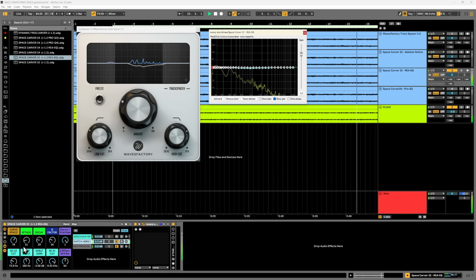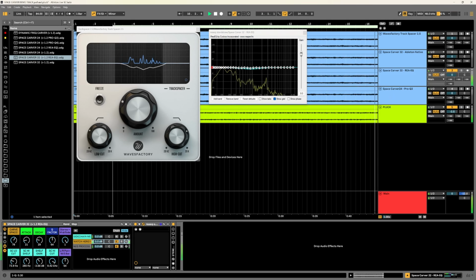In fact, that's a little bit light. Let's dial up some Q factor on these, make them a bit tighter. There we go. And then carve some more space. Check our shelf. And a little more into the highs. Okay, and a little less carving maybe. There we go. So really all the same controls, the whole front end of the rack is the same. It's just changing out the EQ8s to instead be a VST EQ.